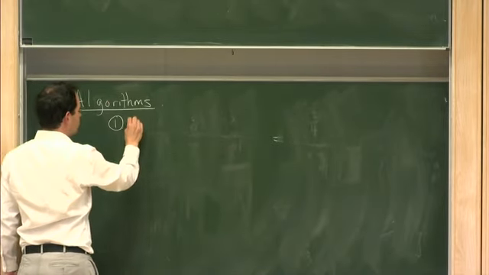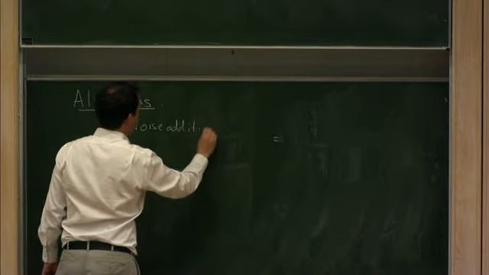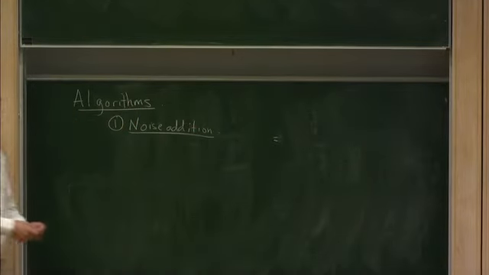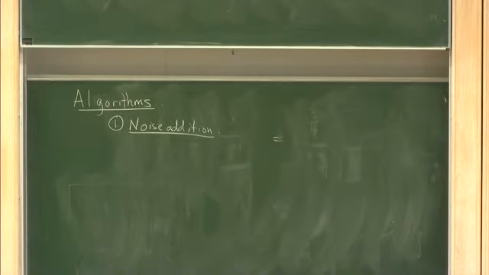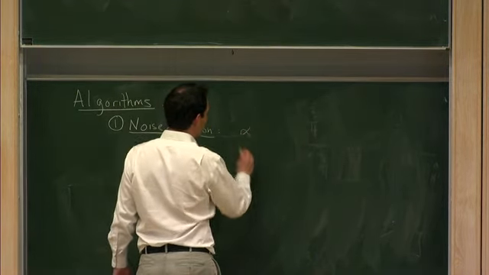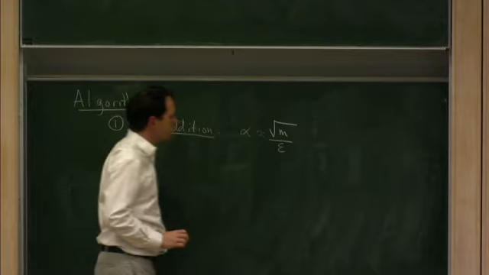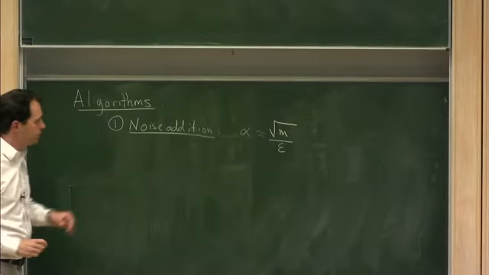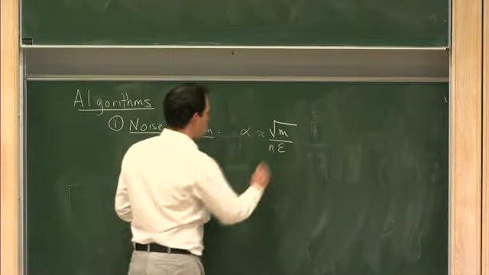The first one is just to compute the answers to all the possible queries and add noise to each of them using, say, Gaussian noise. And there, as we saw, the alpha we can provide is something like the square root of m over n epsilon. There's a dependency on delta, which we're going to ignore.